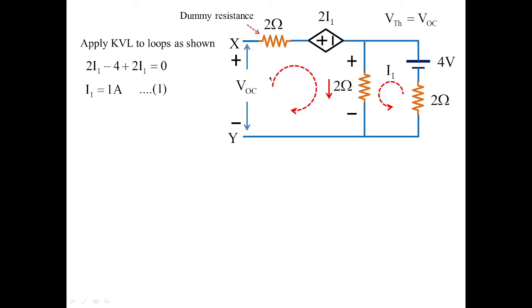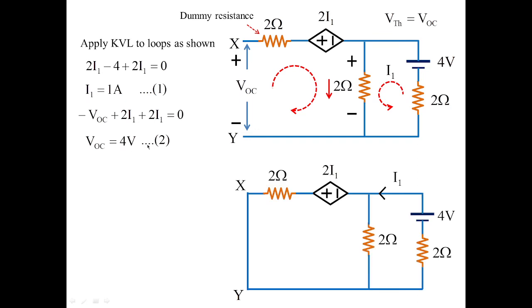Now I'm going to find the open circuit voltage using KVL. So you have minus VOC, this is dummy so you can remove it, plus 2I1, this is the current dependent voltage source. This current is flowing over here, that is why you have to consider this. Plus 2I1, because the same current is flowing through the 2 ohms, is equal to 0. With this, I get the open circuit voltage as 4 volts. This is a very important and basic way in which you can inspect the problem.